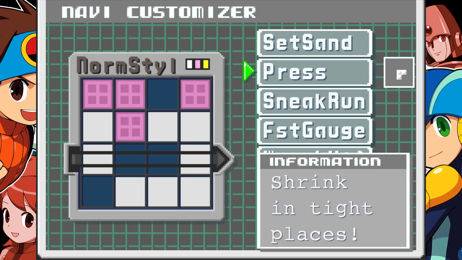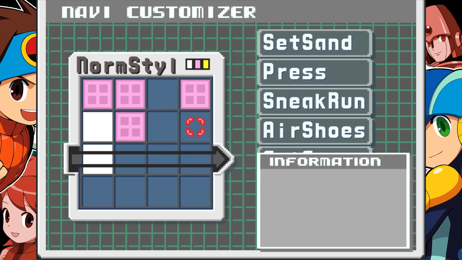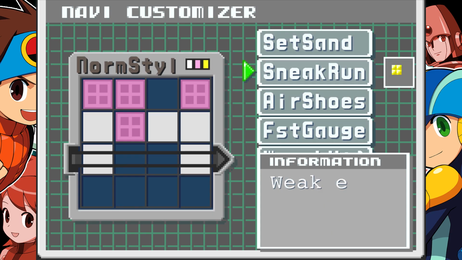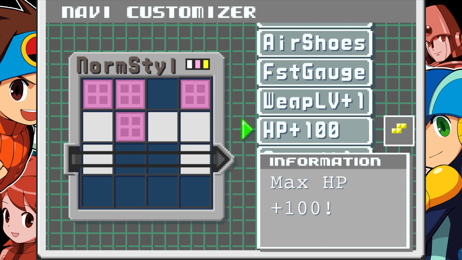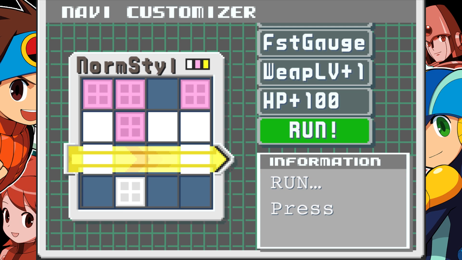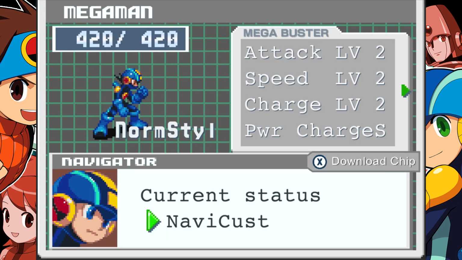Let's get this thing installed. Unfortunately, that means removing the air shoes. Let's see. Anything else we can use right now? No? Alright. Okay. Yeah, at least we got that installed.